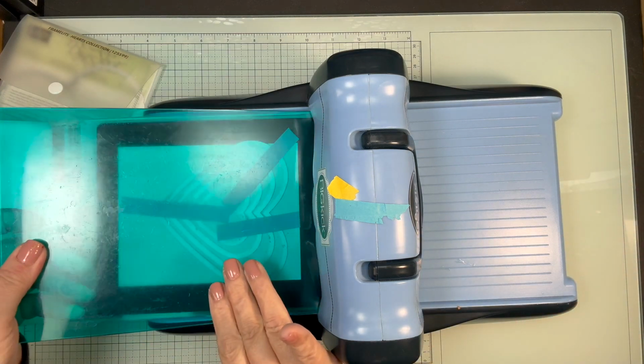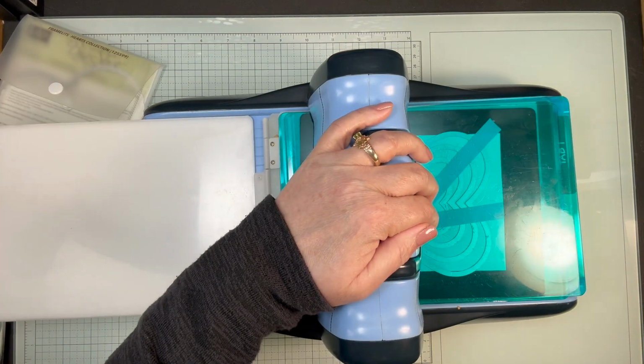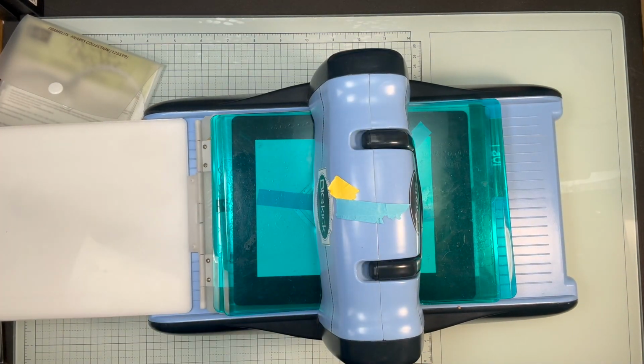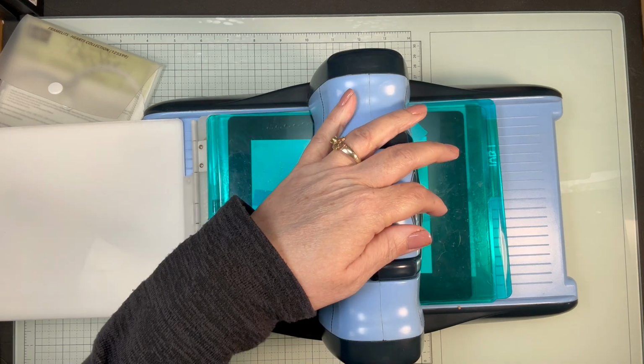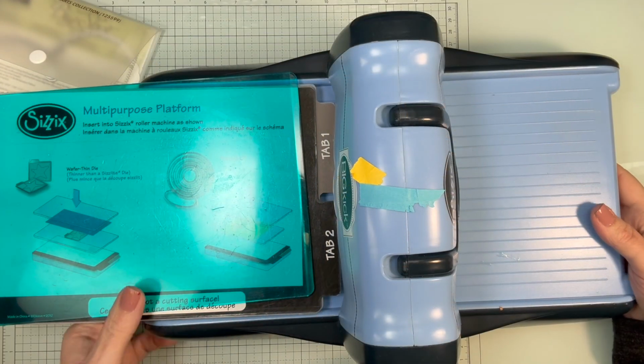I'm setting my cardstock with the dies. I'm going to run that through completely, going back and forth, and it's not going to cut through. That mat underneath it will prevent that. It's just going to make the indentations. It's going to emboss it.